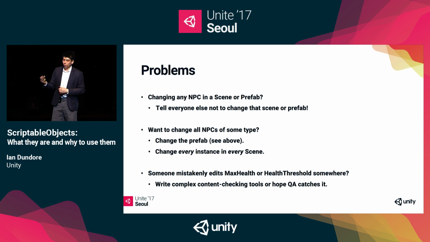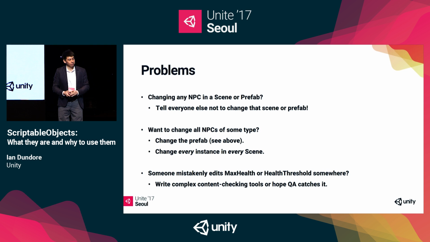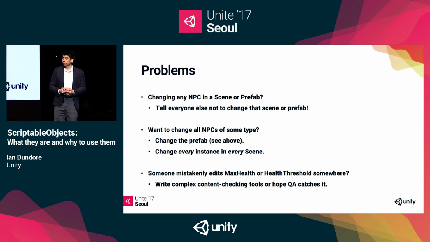First, if we want to tweak the maximum health of some NPC, we have to tell everyone else on our team not to touch that NPC's prefab, or the scene the NPC is in if we are not using prefabs. If we want to change every NPC's maximum health, we have to go through all of them by hand. Or we write a script, which is almost as inconvenient.